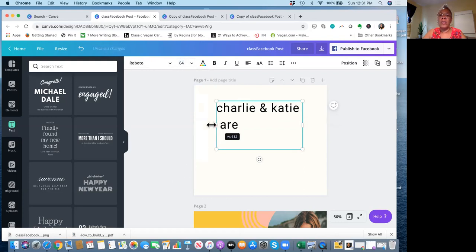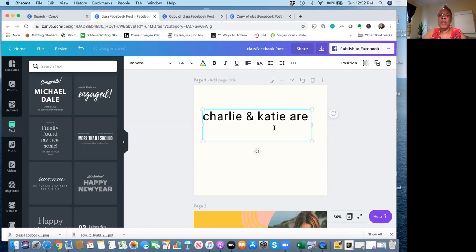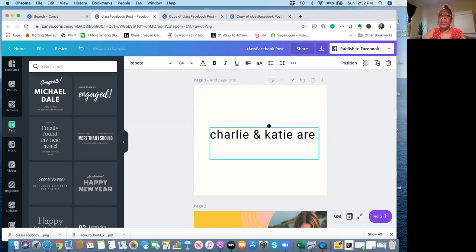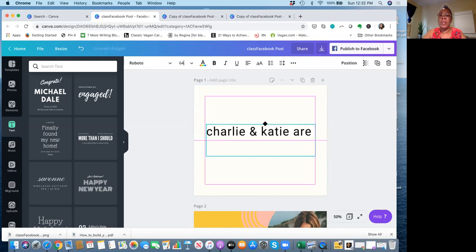If you want to adjust it to all be on the same line, you can use these bars and move it sideways until it's on the same line. And then if you don't like this, this is how you center. So we're centered horizontally, vertically, right in the middle.